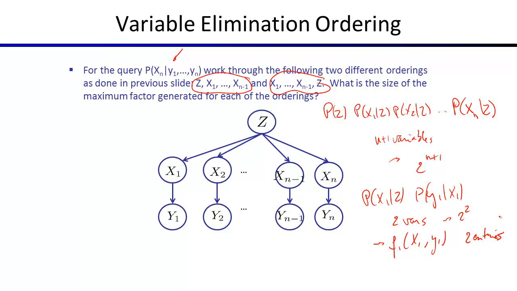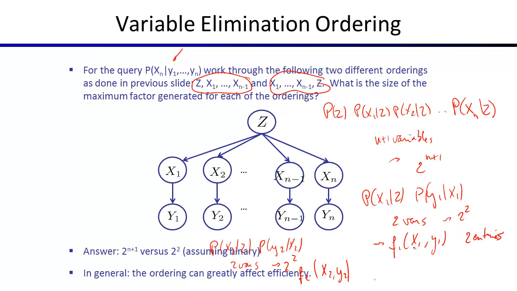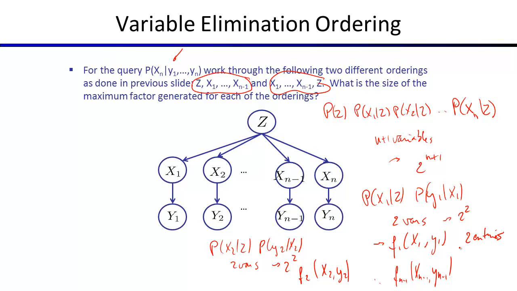Okay, if next we were then to pick x2, we would have x2 given z and y2 given x2. That's 2 variables that participate, x2 and z. So a table of size 2 to the 2. We end up with a factor f2 over x2 and y2. Keep doing this until we get to xn minus 1. We generate all those factors up to fn minus 1, xn minus 1, yn minus 1. At that point, we do have to pick, hold on, are we missing something here? I have a typo. This one, after summing out x1, has z in it. This one, after summing out, has z in it, not x2. This one has z in it.